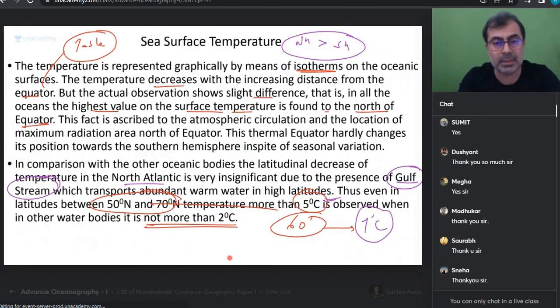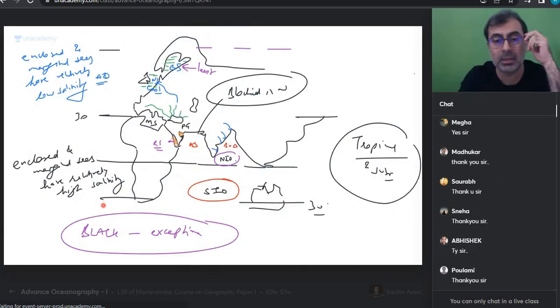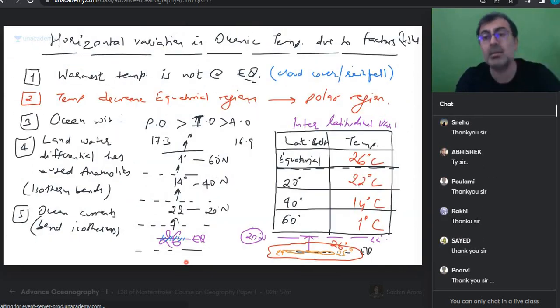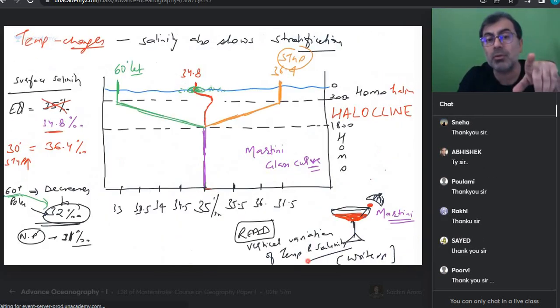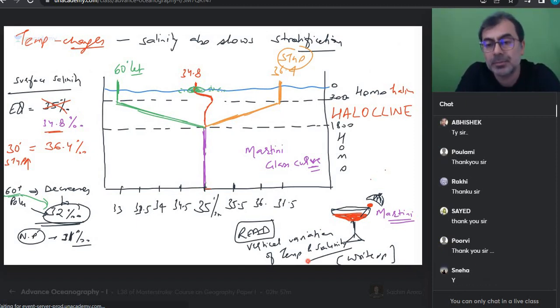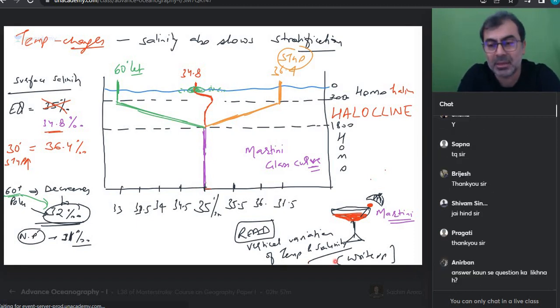So that is there. So the homework is clear. The work has been done. The material has been given to you. I think the dictations are also there. You're happy with this? Think about it. Read something about it, and also see what is the significance of this vertical variation of temperature and salinity. Because tomorrow I'm going to talk about the thermohaline circulations. So thanks a lot. I hope we created value, and I'll see you tomorrow. Bye bye. Take care.